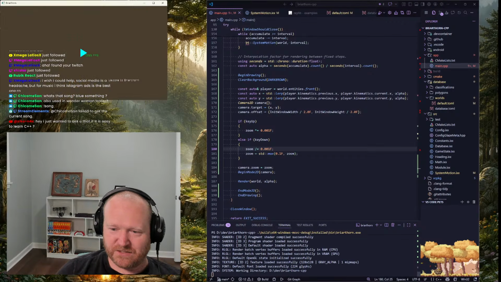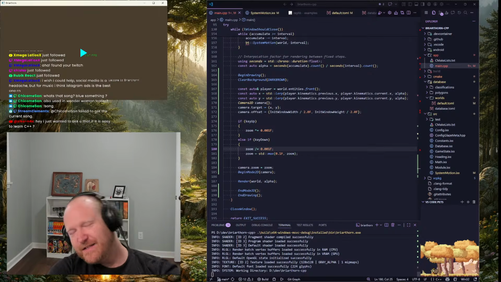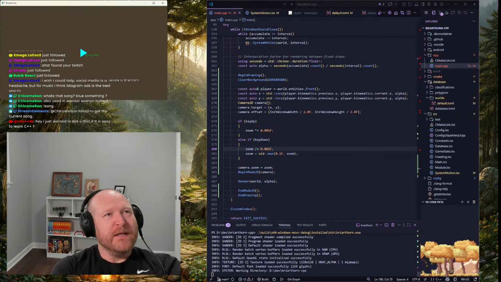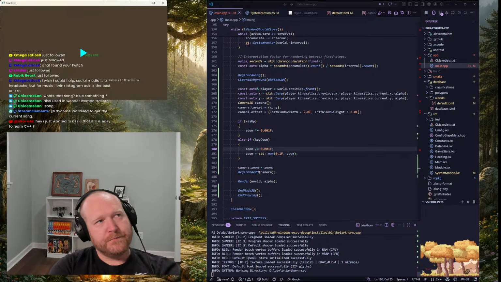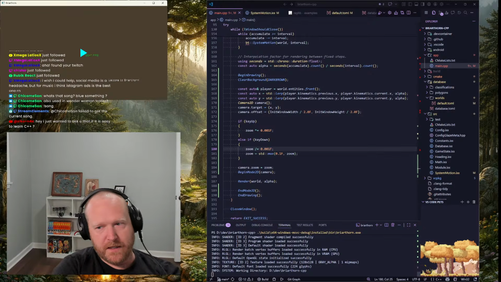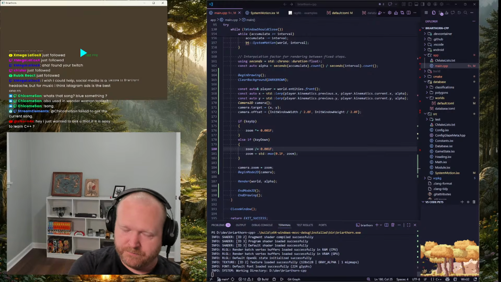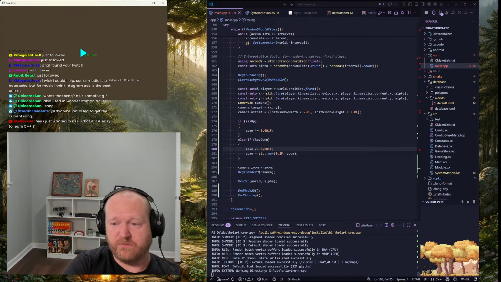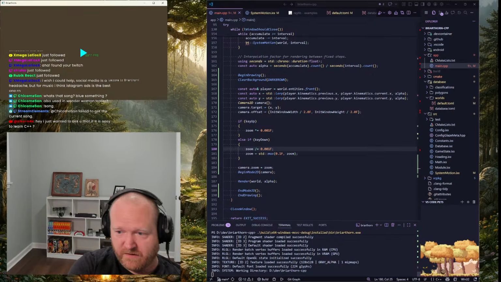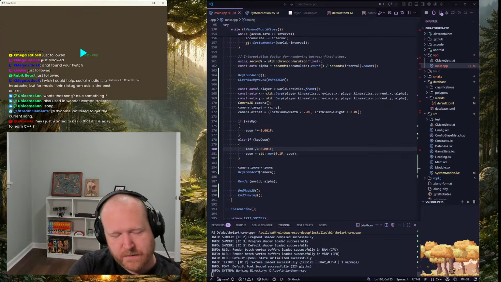Is it easy to learn C++? What a question to ask. I think getting something up and running with C++ is easy. And this is probably going to be true for most languages, especially system level languages, C, Rust, all those fun things.